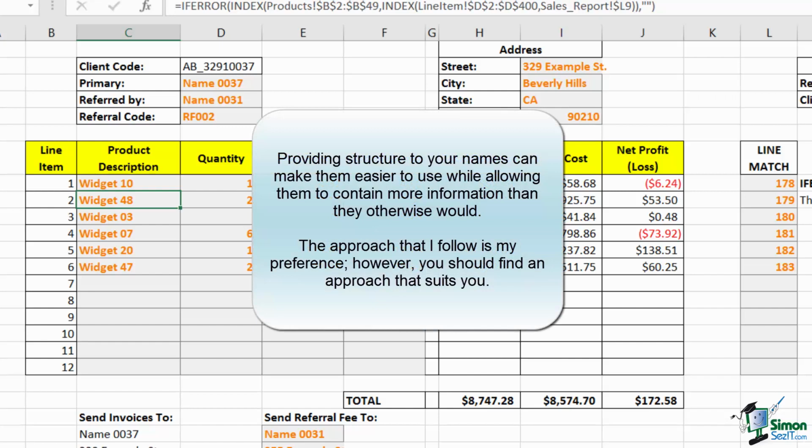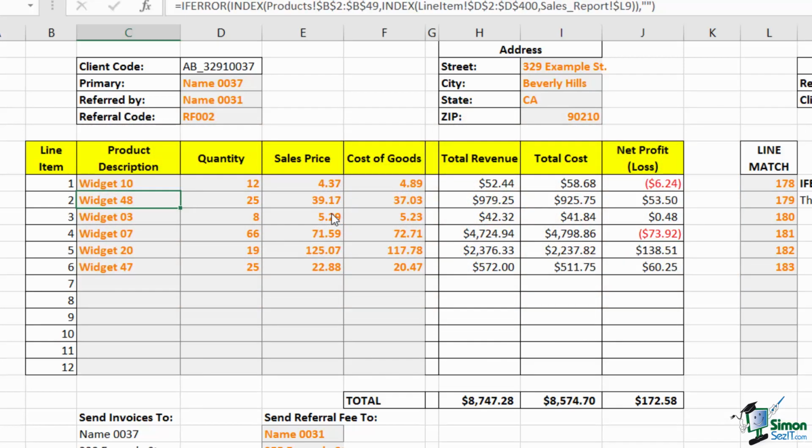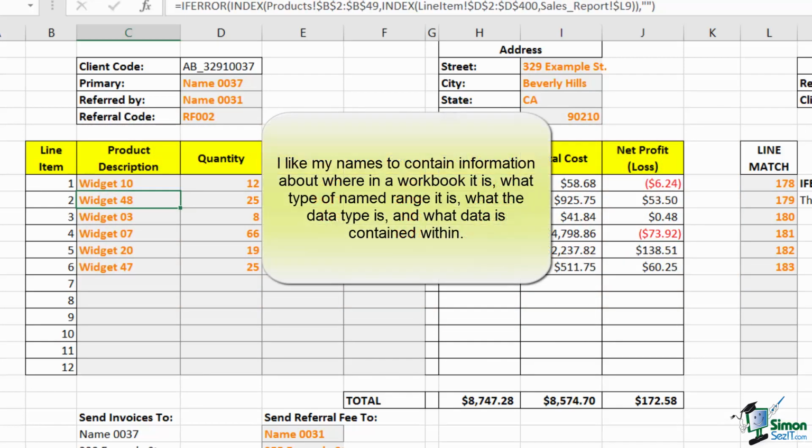Having an approach to defining your names is as important, if not more so, than the names themselves. You could have 150 useful and meaningful names in a workbook, but if they are difficult to find and remember, then you'll have to find and select the range manually anyways. This keeps the formulas readable, but you do lose some of the power of the named ranges this way. I like my named ranges to give me an idea as to their location and their meaning, so let's start on our Client List tab.